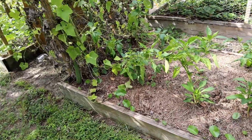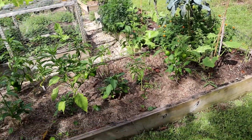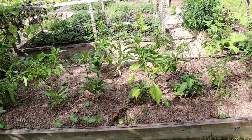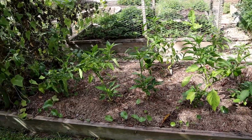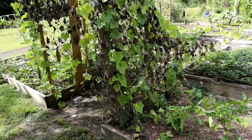And I know it's easy to assume that these did not grow as well because I had grown them from seed, but I think it's more of an issue with the ability to keep this soil moist. For some reason, this soil just dries out so quick. So we're going to have to see how it all works out. But I'm probably going to have to do some serious intensive rehab to this soil.